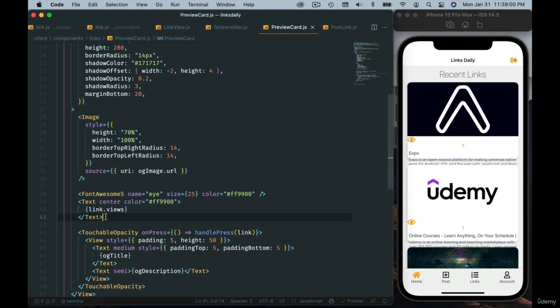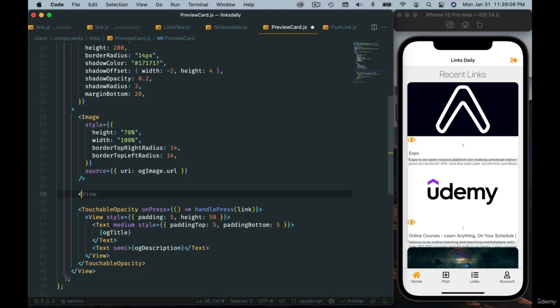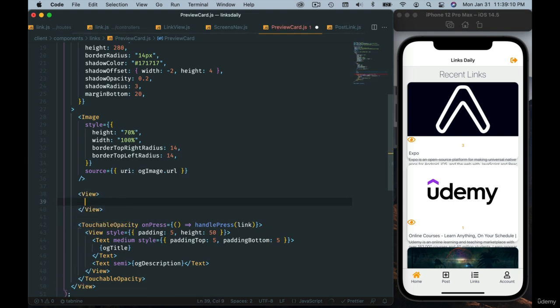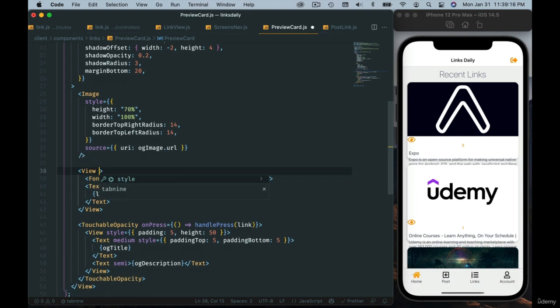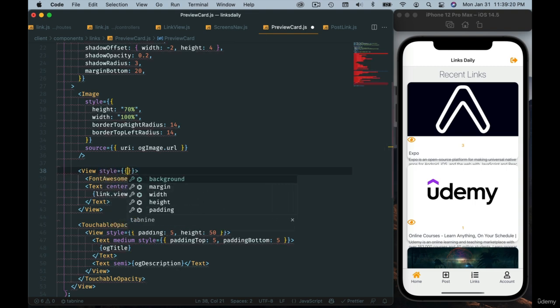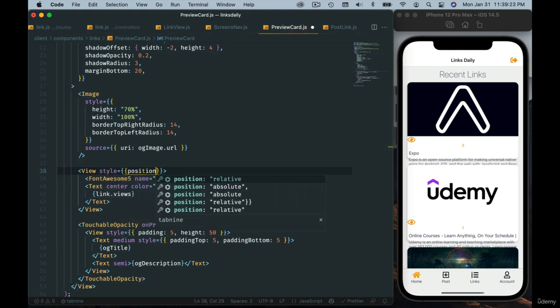So we have got this icon and text, so let's put that inside view so that we can apply some styling. So let me cut, use view, and let me just paste here, and we're going to apply some styling here. So in the view, style, we're going to use position.